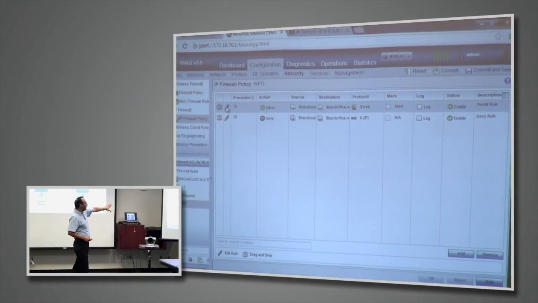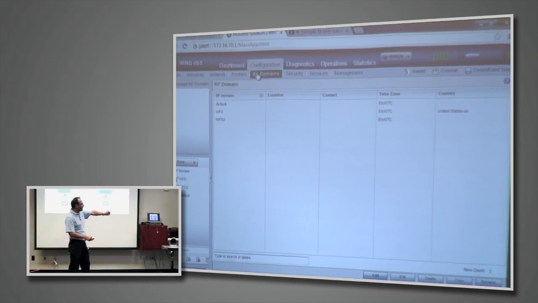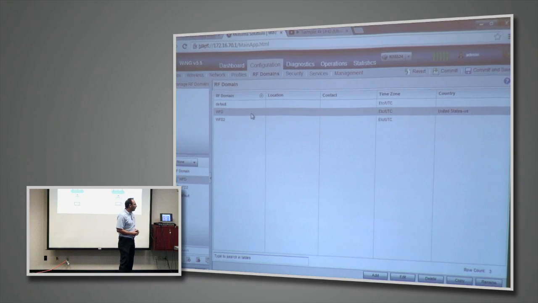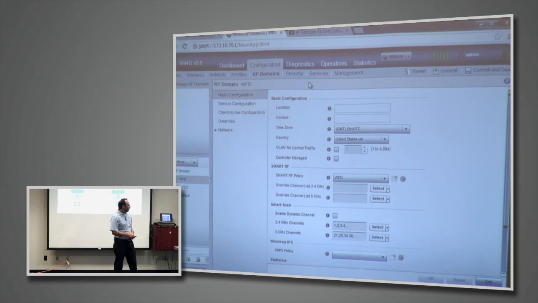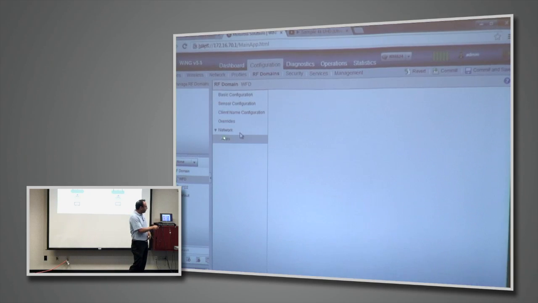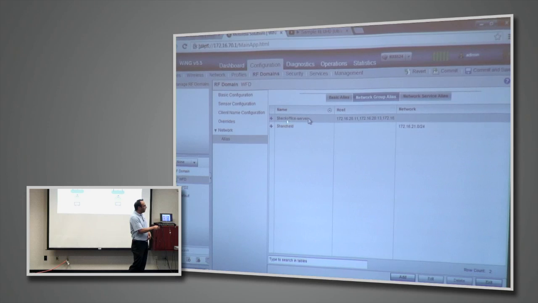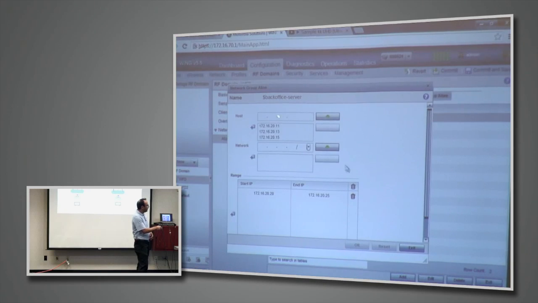Now if I go to my RF domain level, so if I click on RF domains, I have 2 sites in this scenario. I have WFD and WFD2. Let's click on any one of those. We go to network, and then we go to our network group alias, and here we define backoffice PC. If you could please double click on that.